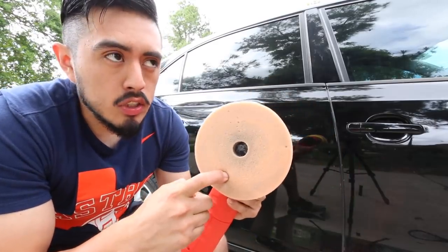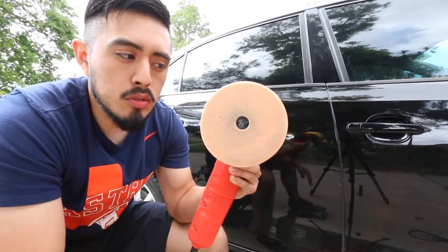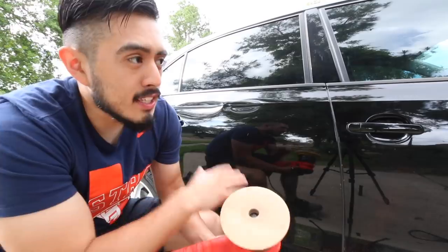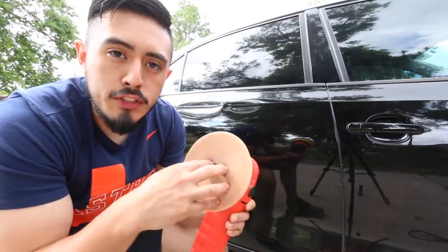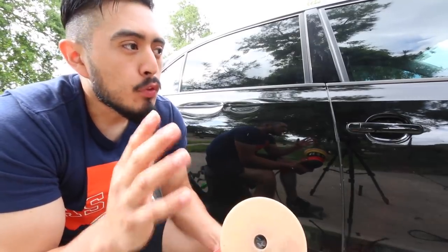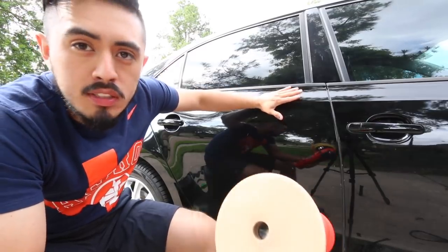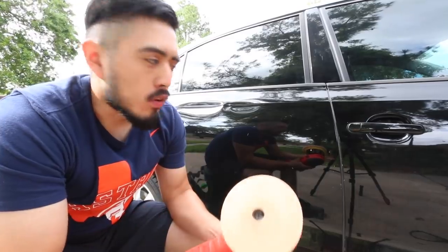This is a Griot's Garage orange, their mild cutting pad. Again, don't worry too much about what I'm using, but you can check the links down below. And with this set, what I'm gonna do on this vehicle, I could do the entire vehicle with just two pads. Now, I'm gonna be cleaning the pads as I go, of course, but you don't need literally two pads per panel. Two pads, you clean them out as you go, you can do the whole vehicle.